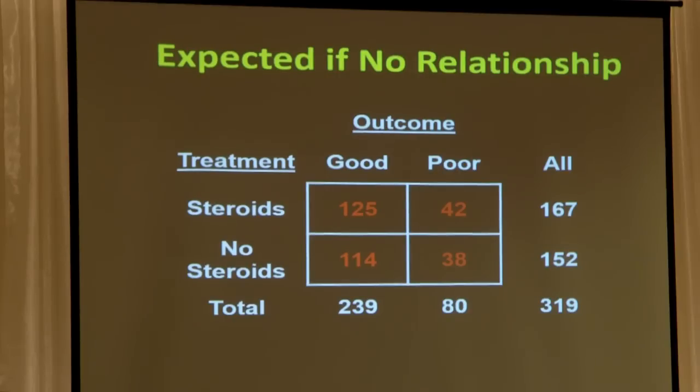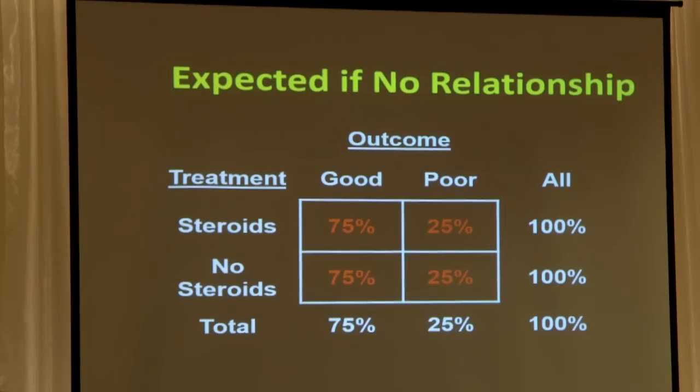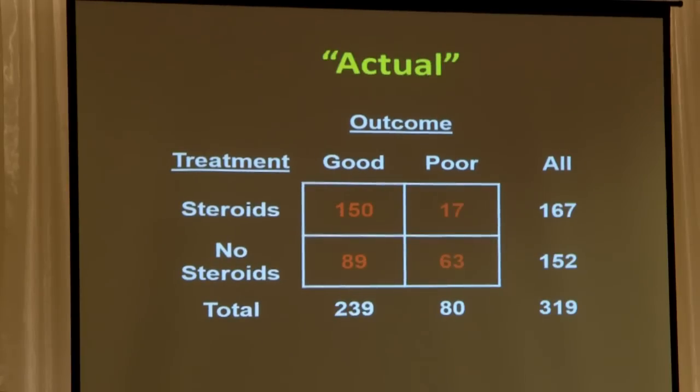What you'd really like is what? So you've got the data displayed. You'd like a single number that conveys the association. So how are we going to do that? I'm going to just percentage them again. So for this set of data, and the 319 is true, the numbers are made up, what would you say about the effect of corticosteroids? Is there an association between steroids and outcome in patients with Bell's palsy according to this data? No, this is the exact set of data for no benefit, no change, no difference, right? Same outcome whether or not you had steroids.